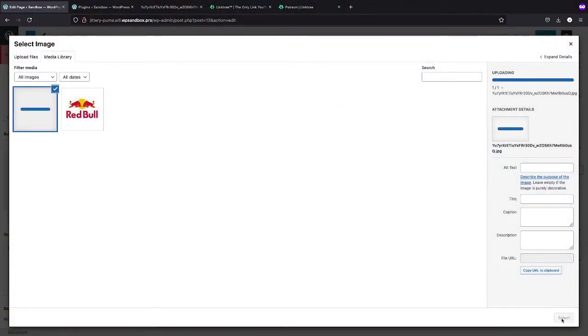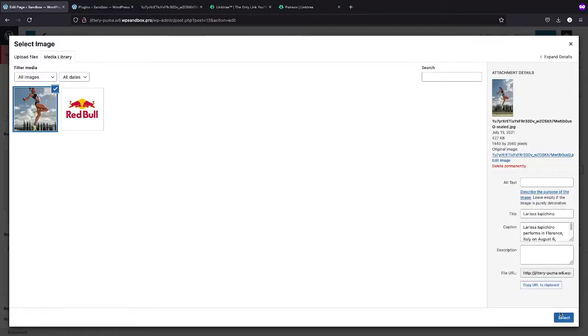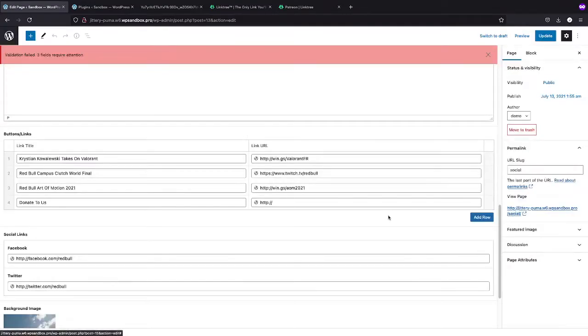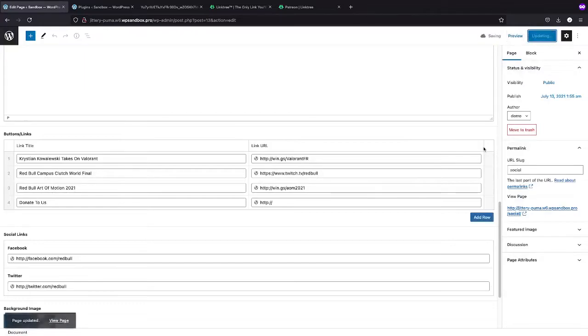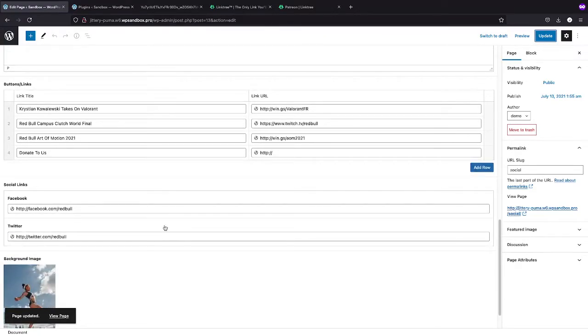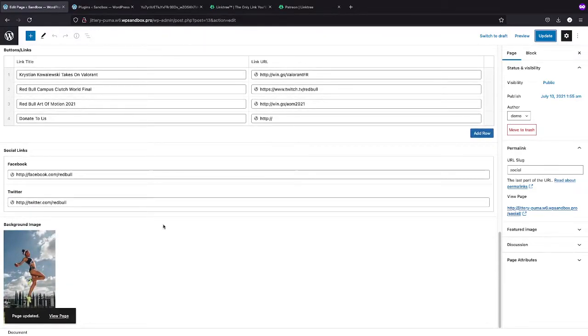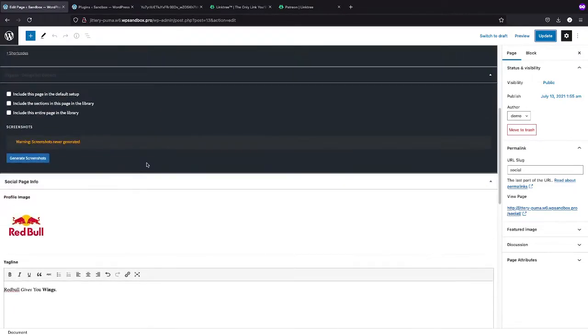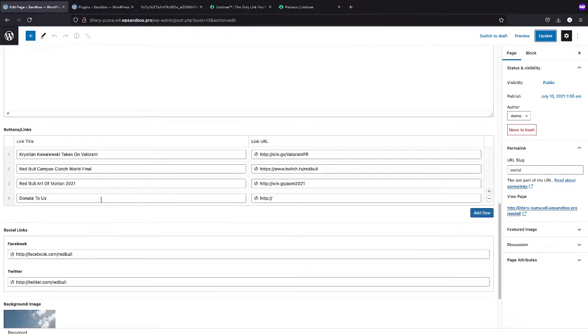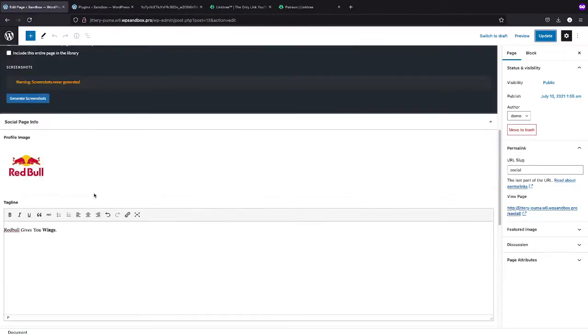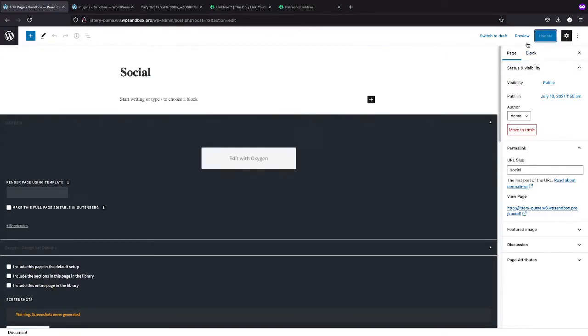And I think I'd probably also limit the file size for the background image, or definitely add a CDN or something like that to make things load quickly. But again, this is just a quick demo of what we're trying to do here, so nothing crazy. This link isn't going to go anywhere, which is what we want for the donate to us button, but I may need to manually build that button without getting too complex here. But here's all the information on the back end: profile, tagline, buttons, social links, background image. That's that. So now we've added all the information.